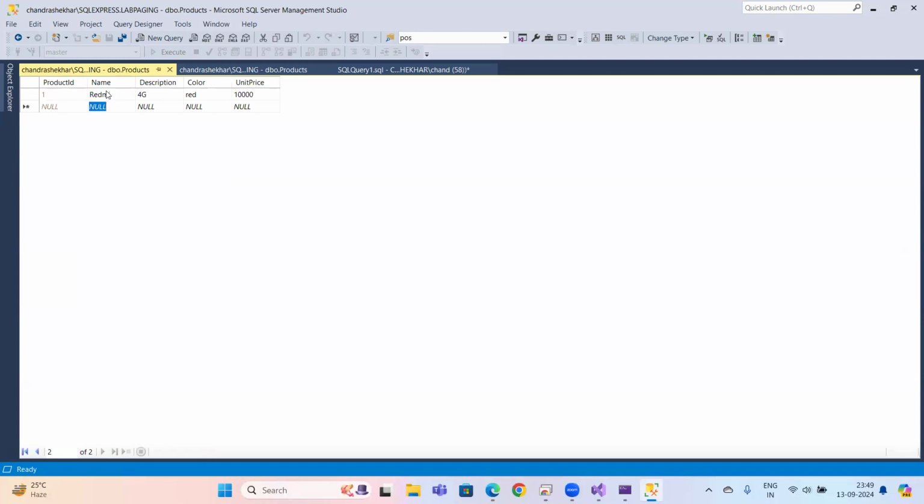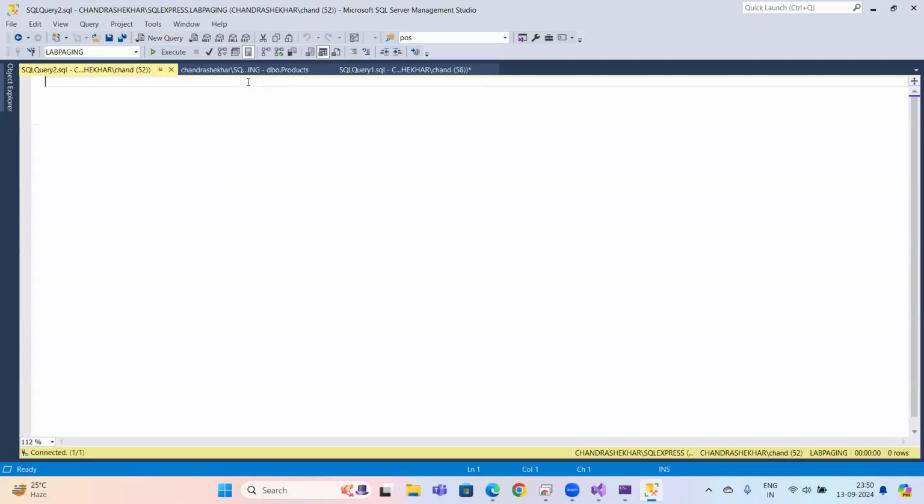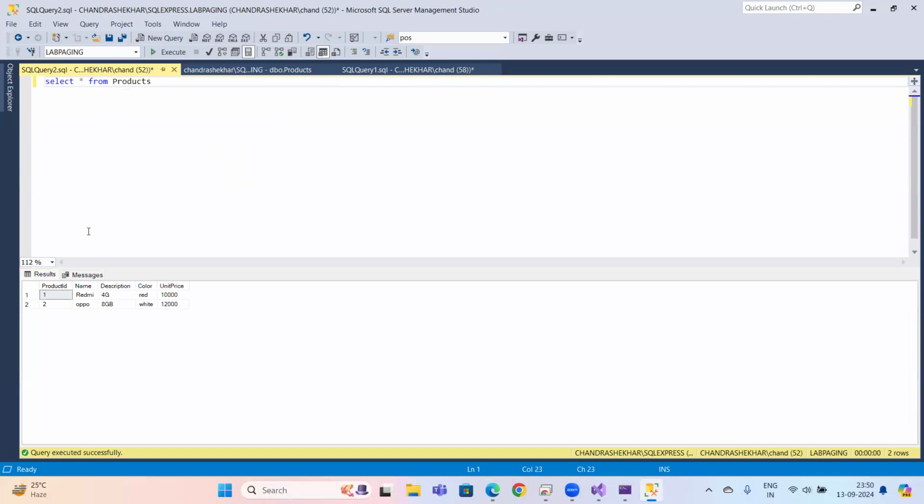And the second is Oppo, 8GB, color white, and price 12,000. Okay, this is the data I inserted. Select this product table, and this data is coming here.